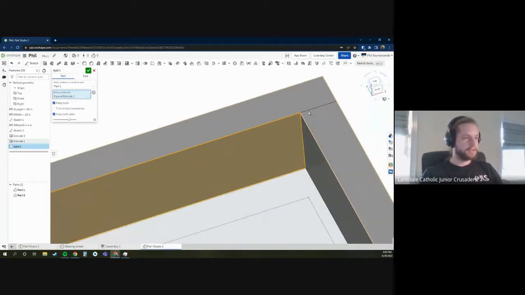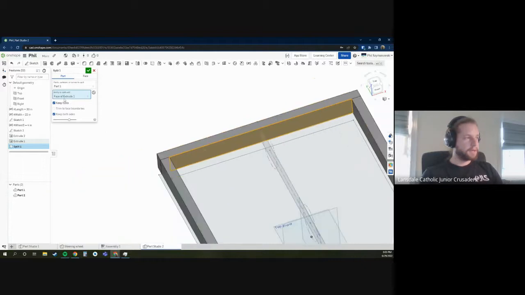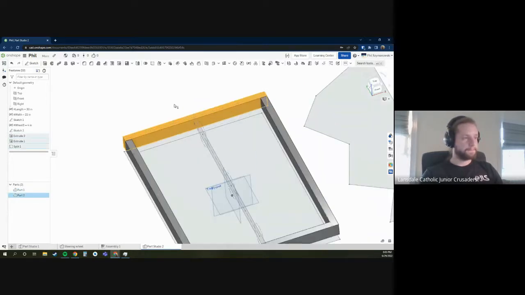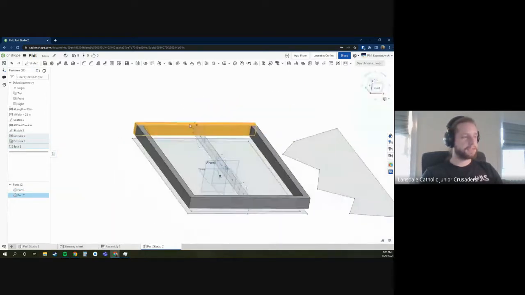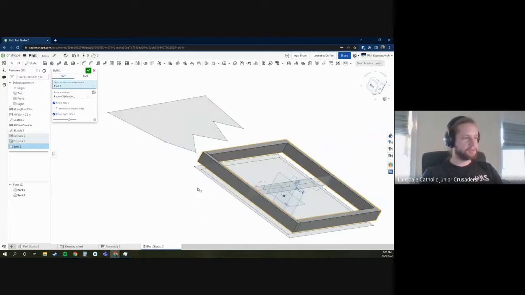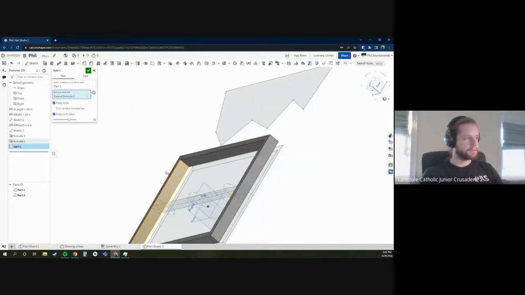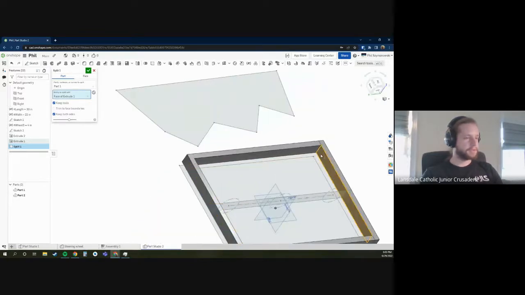So you'll see these lines just showed up here. That's because when I ran the split feature, it now separated our part into this part that kind of looks like a U and this part. So they're now two separate parts, even though I made them at one time. And now I can go back and edit the split feature and do this surface as well if I want. I don't know if it does two surfaces. I guess it can only do one surface at a time, and that's okay.